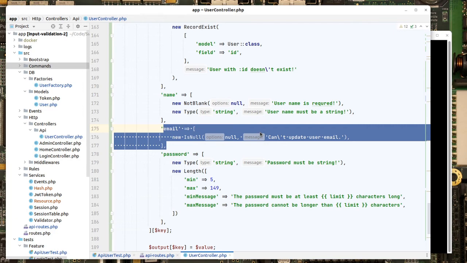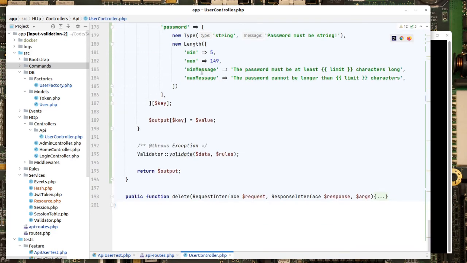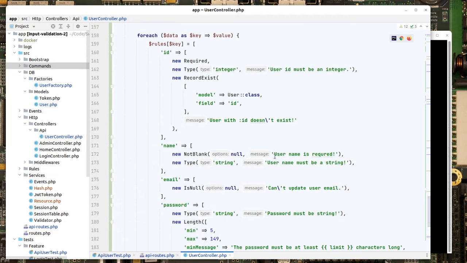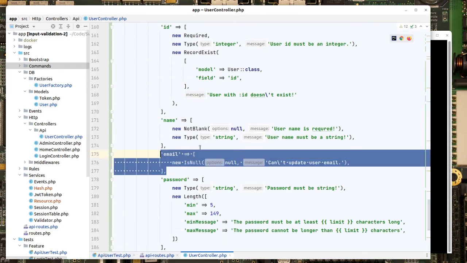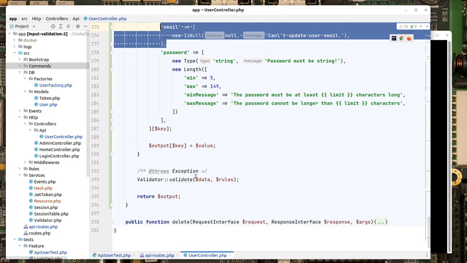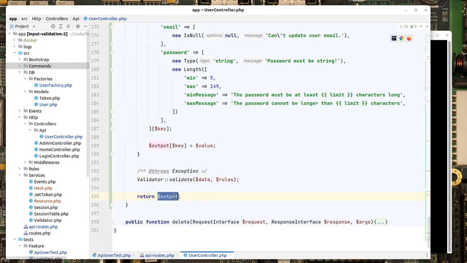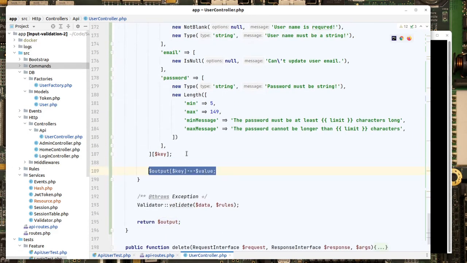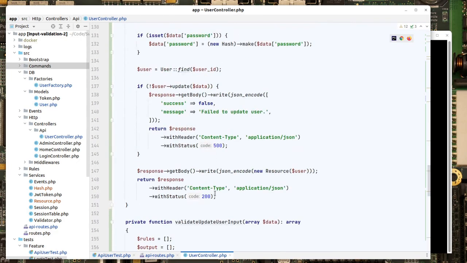That way, I would have to implement my own way, do my own call to the constraints, because we are using the constraints right here, right? So then go here and throw an exception, things like that, or have another exception thrown above here, which I don't want. I want all the rules to be inside this list of rules. Okay, this is why I decided to do it this way. And then I validate, throw an exception in case it fails, or return the output. The output is also being built in this loop, so that in this way we don't have fields that we don't want, undesirable fields, and we persist. Okay, so this is pretty much it.